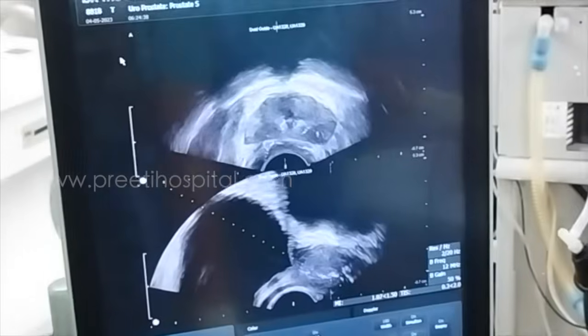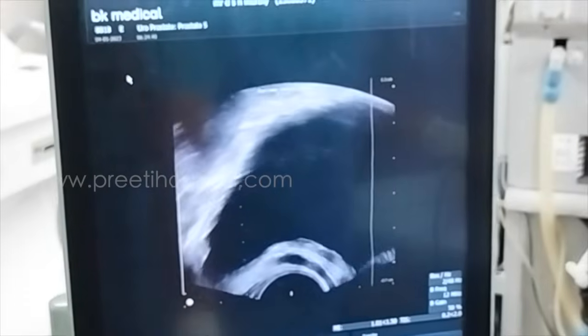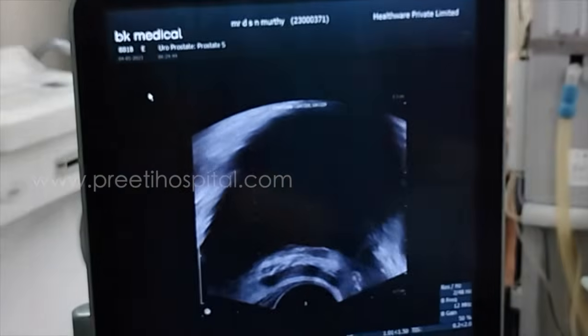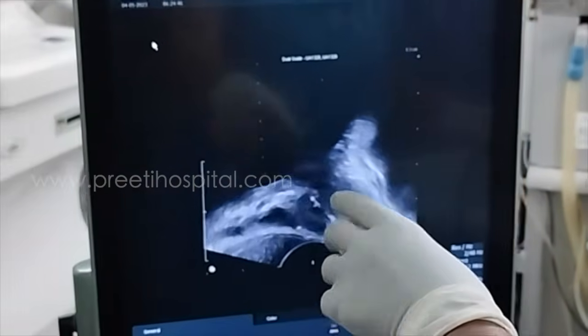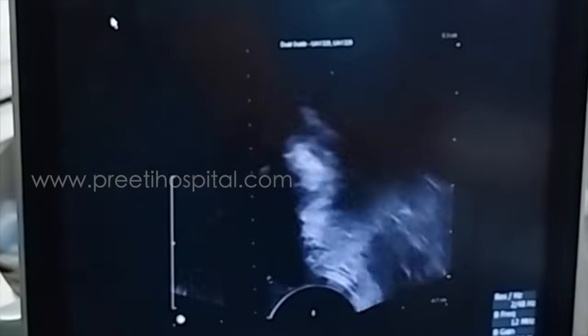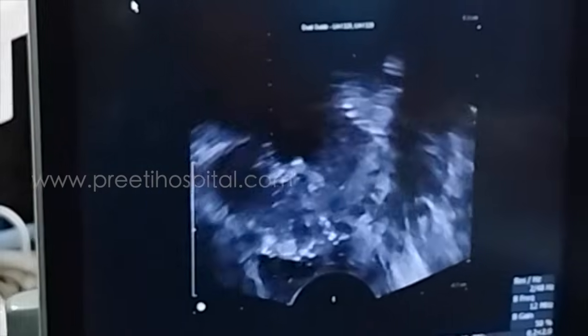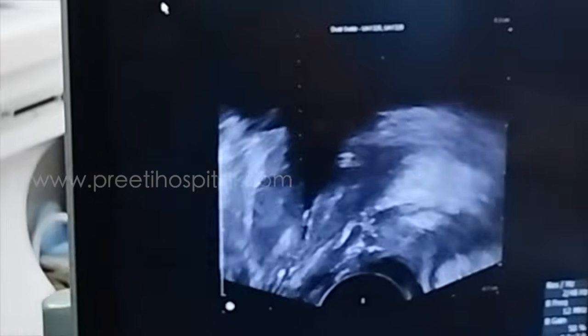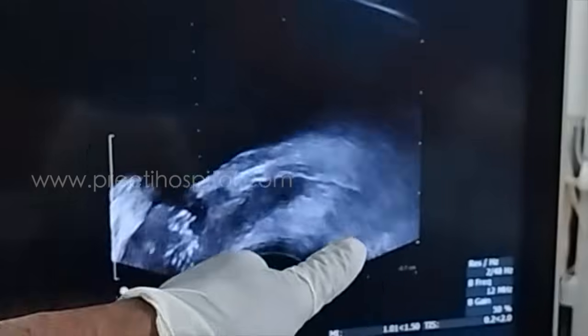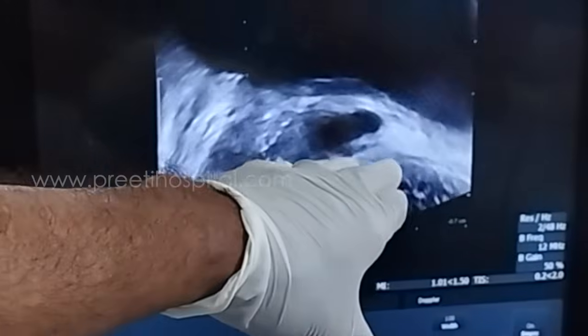Now we will get the axial view, and this kind of blue dotted lines will come. So the probe we have to withdraw. We are seeing the innermost part, that is the seminal vesicle part. We are withdrawing the probe and then we have to rotate so that we get the axial view. Rotate. Go to base and rotate again. Now this is the base. Rotate. Opposite.